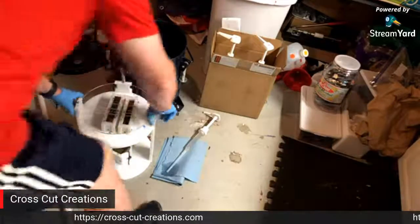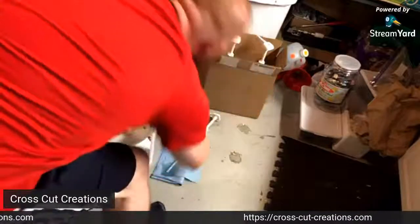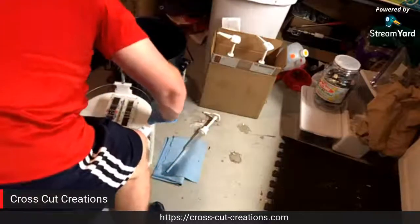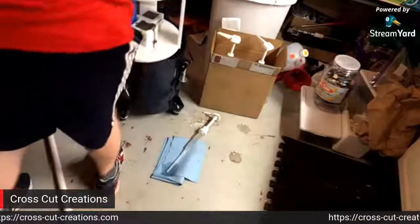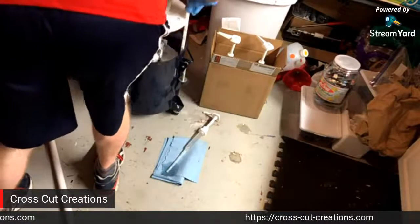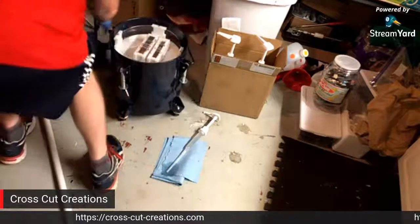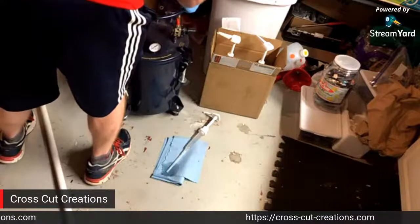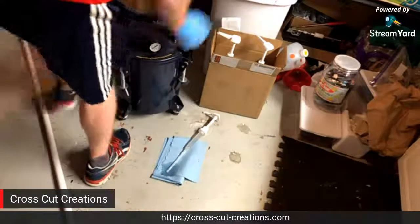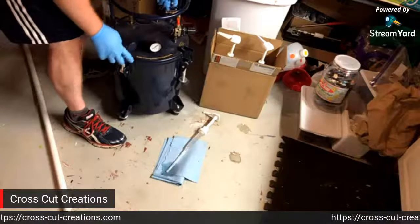Now I'm going to put these into the pressure pot, and I'm going to fill the pressure pot with air. So the compressor is going to get loud for a little bit, but I'll come back and check the chat after we get this filled up.